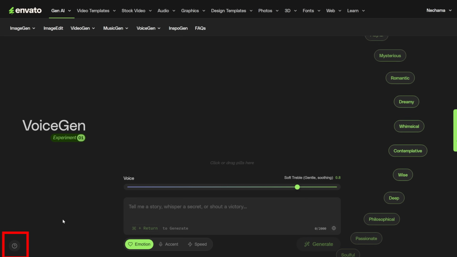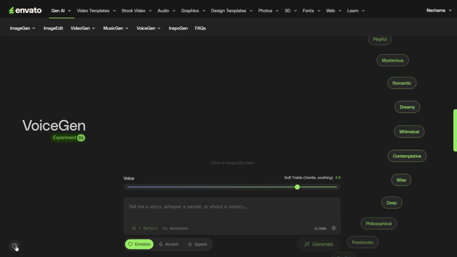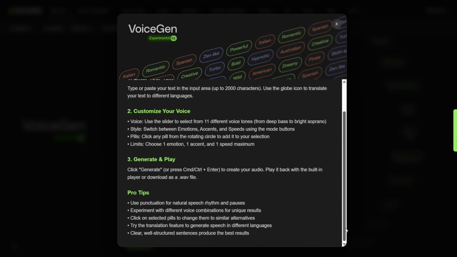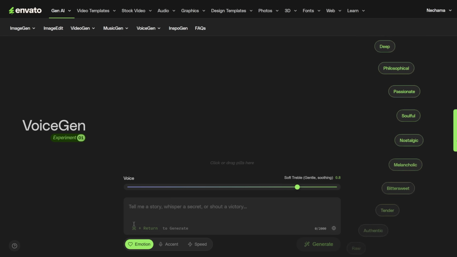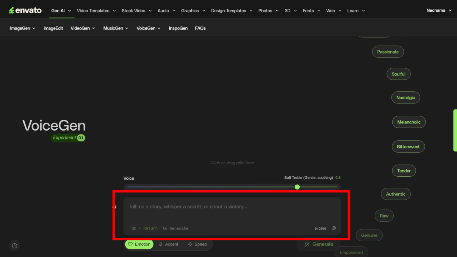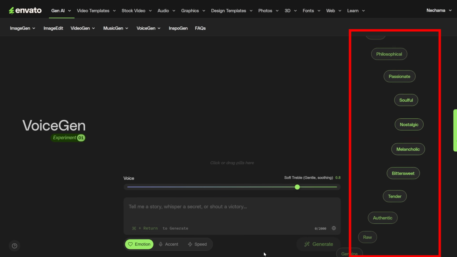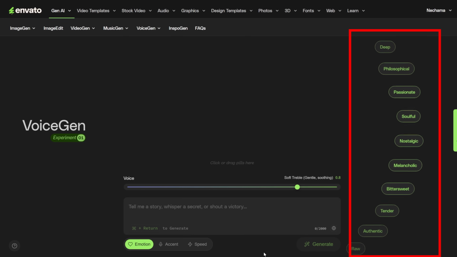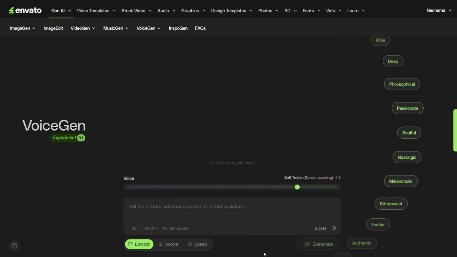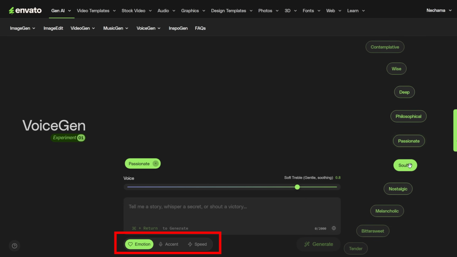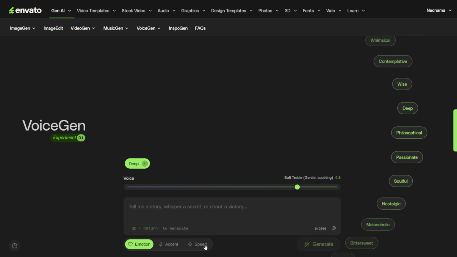On the side, you can see the question mark. If you see something different than what I show here, you can read the changes there. It will probably change fast enough in the next week or two because they update it all the time. But for now, you can see that you have the box to write the text for the voice generator. You can also see that on the side, there are some tags running in a half circle. You can click any of them while they are rolling, under the text box. You have for now 3 options for tags, and you can click on one tag from each category.